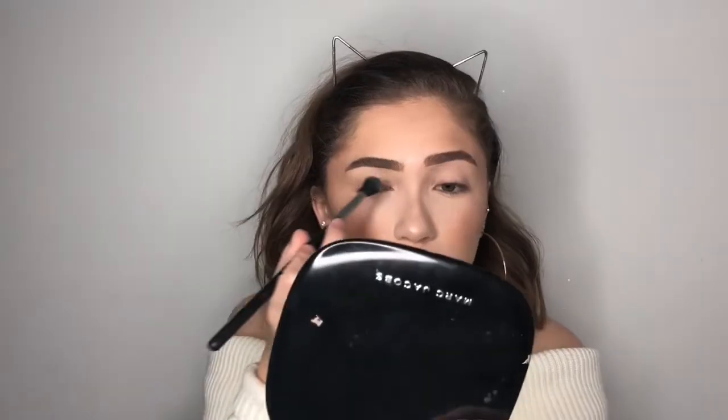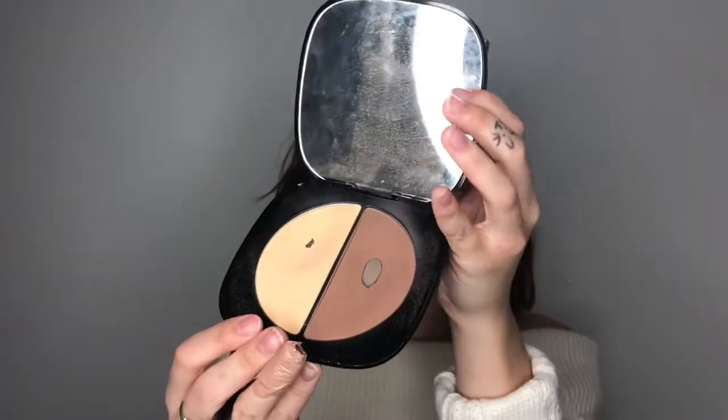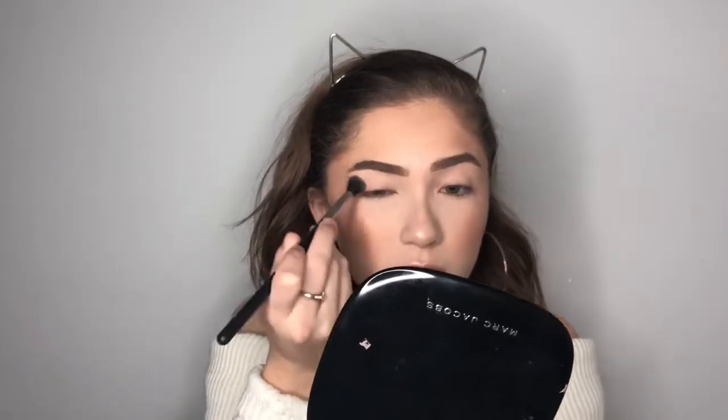So basically for my eyes on my everyday makeup routine, I just kind of set them with the yellow shade that comes in this Marc Jacobs contour kit, because I don't really wear much eyeshadow on a regular day basis. So now basically all I do is I either throw my bronzer or my blush into my crease and kind of put it on the lid, and then I throw my highlight shade on my inner corner, pop on some lashes, and usually I'm good to go.